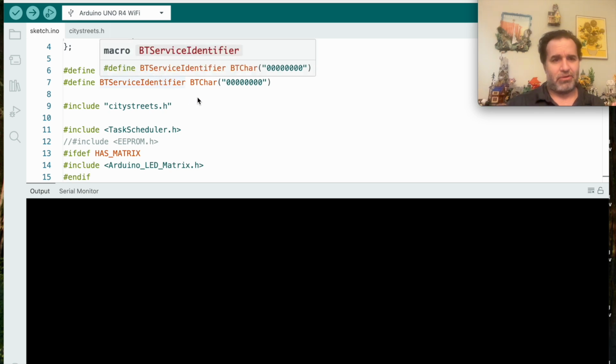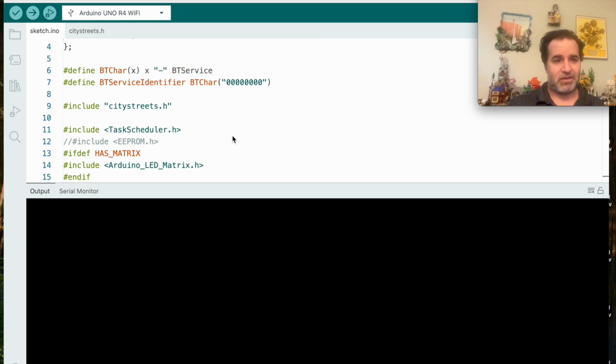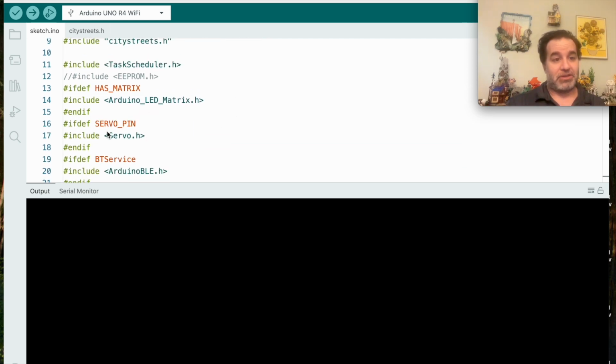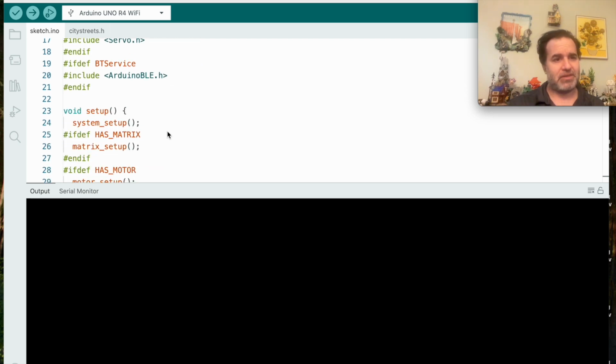All of those need their own unique identifier as well. So I just have this convenient macro here to create those identifiers. These are the pound includes, and these are all wrapped in the pound ifdefs as well, because some of these may declare global variables that I don't want even in the program if I'm not using the device.